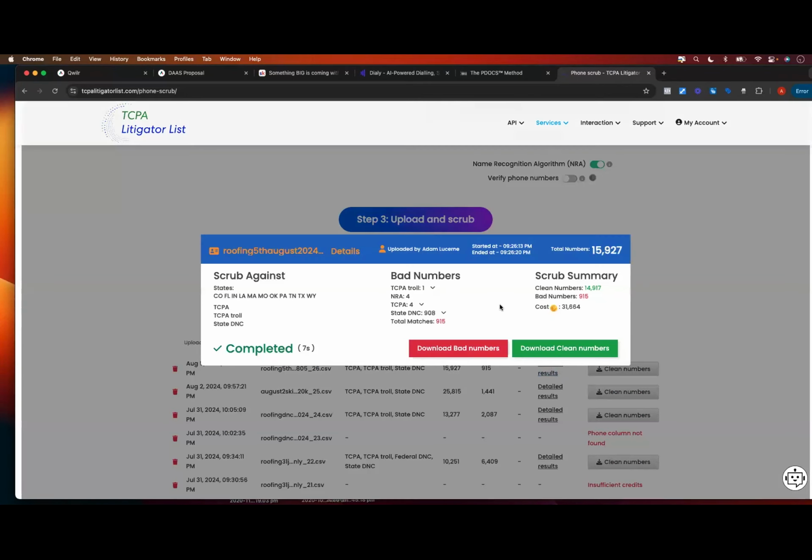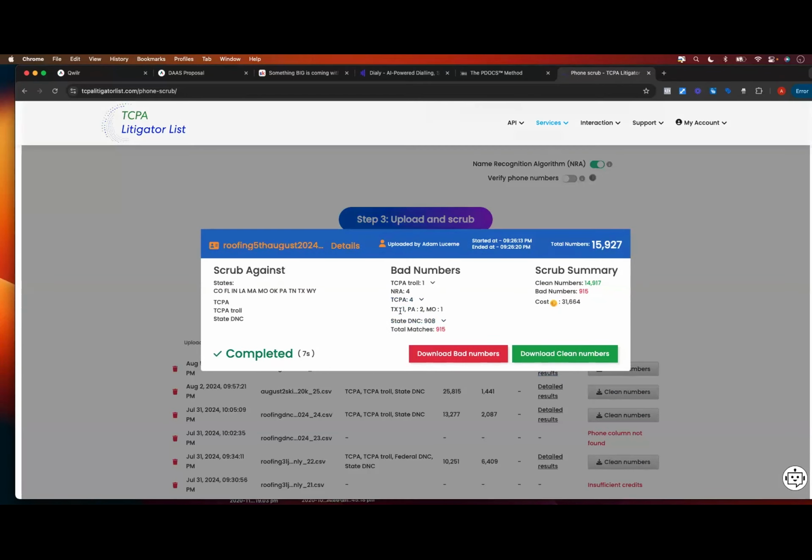In here, under TCPA, there were like 4 TCPA trolls. NRA means it recognized their name, so it wasn't the number that was recognized as a TCPA troll, but the name, which could still be associated. And then obviously you have your state DNC.